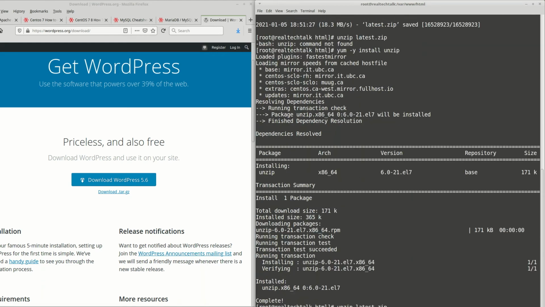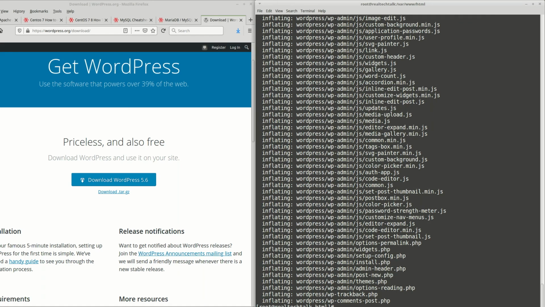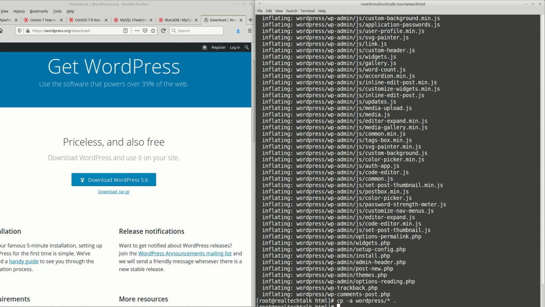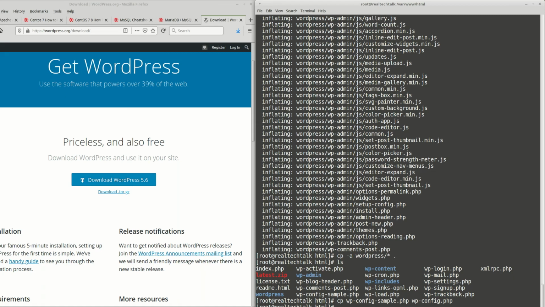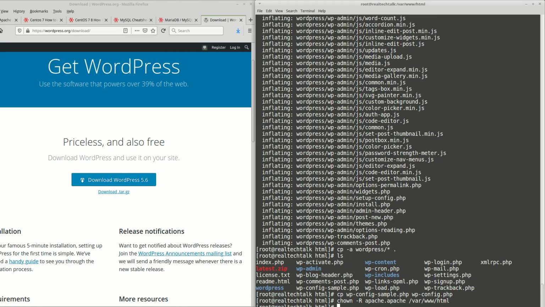Okay, and now we're going to copy the content of WordPress, all of it, and put it in a present working directory. If you look, I've switched over to /var/html, which is the root document folder for Apache. And so all we have to really do to get going now, we need to copy the wp-config-sample.php and just change it to wp-config.php. We're also going to do a chown apache.apache, so user apache, group apache, on the /var/html directory. That way we don't have any issues accessing files because it's running as the Apache user, so we can actually write files.